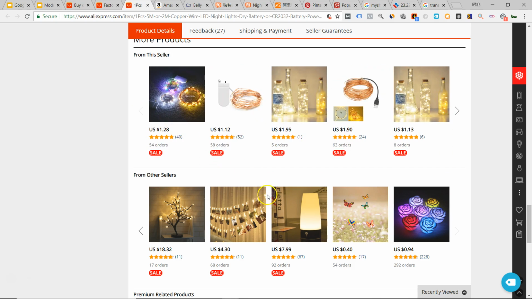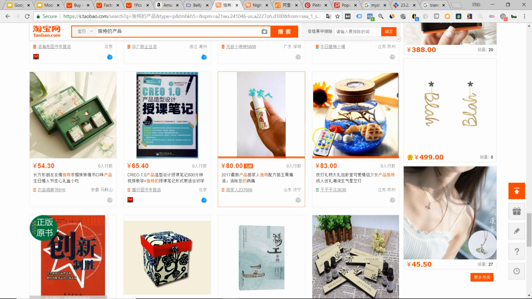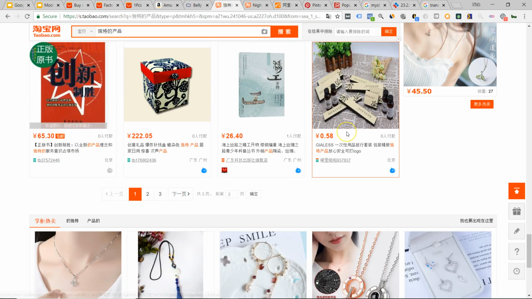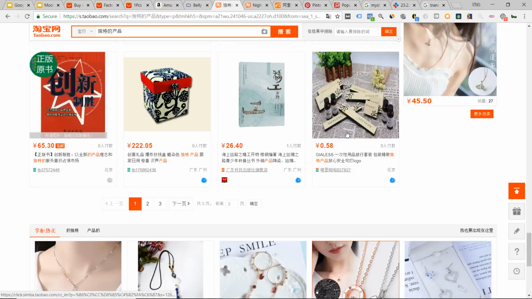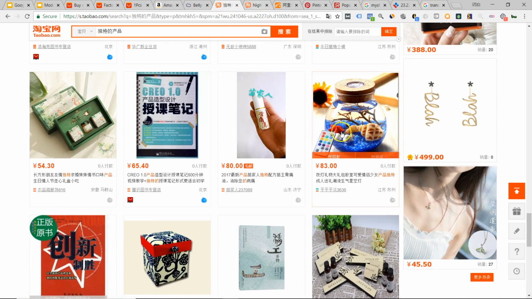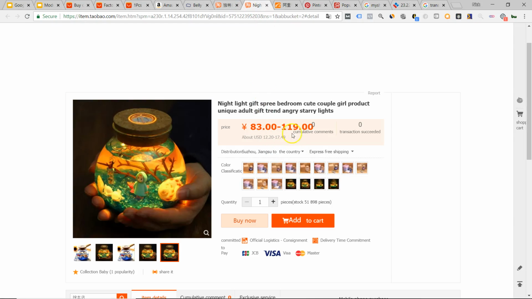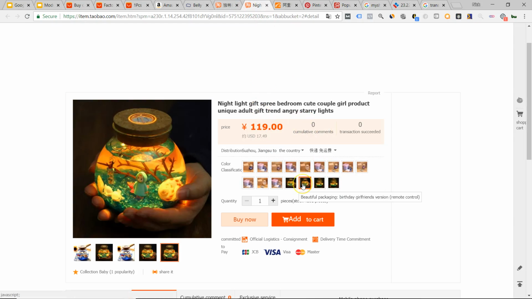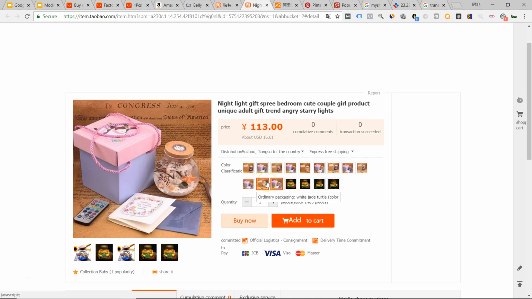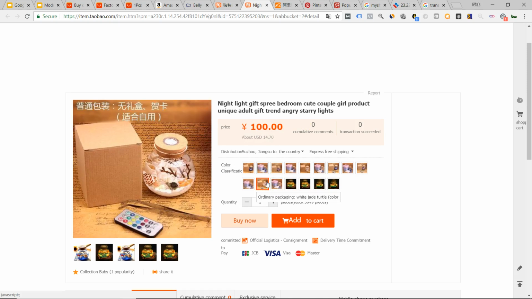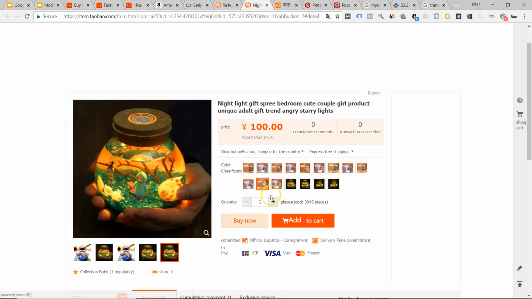So anyway, it's not always going to be an exact search, but that's just an example. All right, I might have to do a little bit of digging to find exactly what that is, but usually if it's on here, it'll be on AliExpress as well. This just doesn't have a very specific name, so it seems like I would have to search around a little bit to find these little scenic nightlight displays that I think are pretty cool.